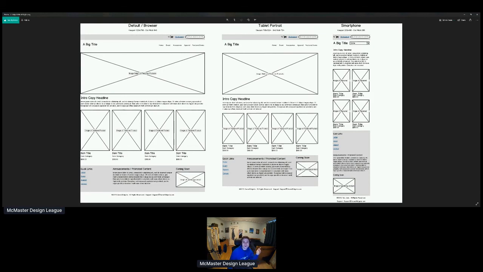And even if you aren't accounting for more than one size in your final Figma or XD, show us this anyways. If I receive this as a wireframe, it's probably getting all the points in the wireframe marking for the planning. So this would be really, really highly rated. So put in different sizes. Make sure that you lay things out. Feel free to just lorem ipsum text. Don't waste time on it.